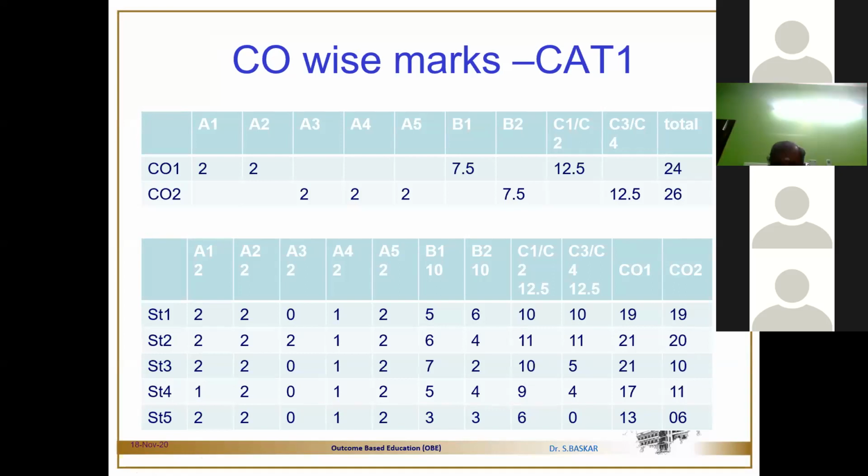Okay. Now we will discuss. Certainly, you will get one question. How will you fix the value of EP and ELE? Because the CO attainment will vary based on the EP and ELE. If you fix a lower value for EP, automatically the course outcome attainment will be very high. If you fix a higher value for EP, automatically the actual attainment will be very low.